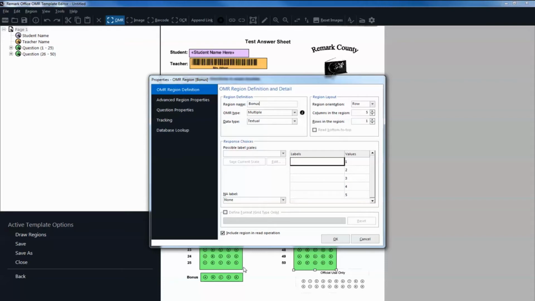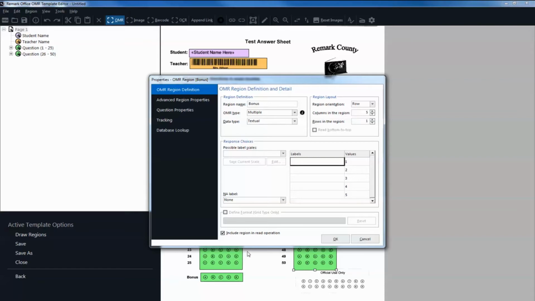In the region layout area, select row for the region orientation because the question is oriented in one row. Enter 5 in the columns in the region box and 1 in the rows in the region box. The 5 columns represent our answer choices A through E, and the one row represents our single bonus question.